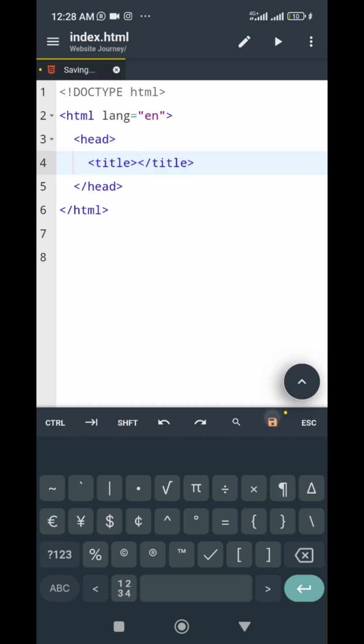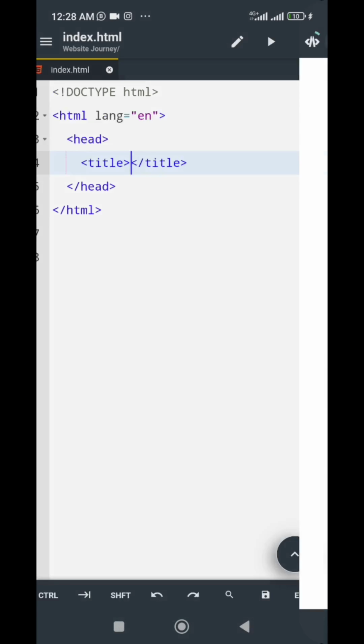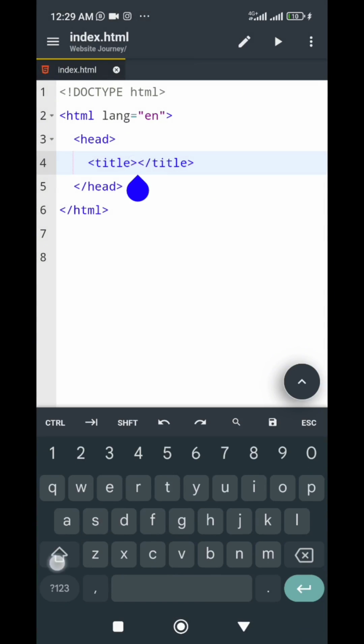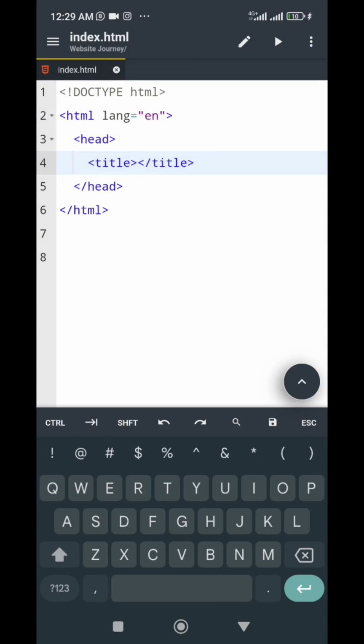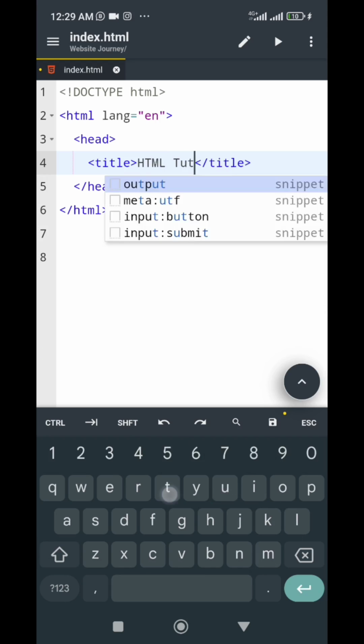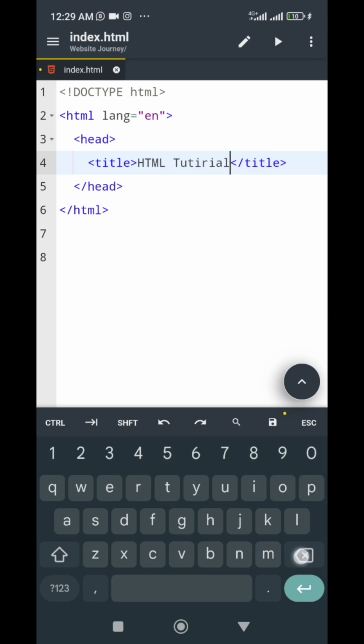Okay, let's see. If we run this now, you can see we are just having nothing. Now we can give this a title, and say, call this title HTML tutorial.